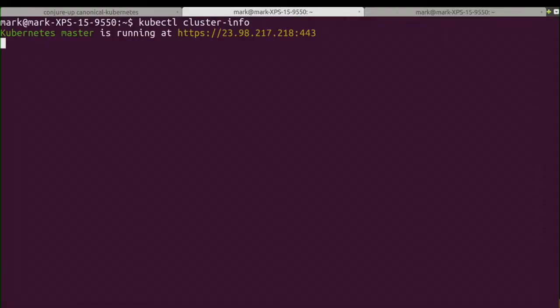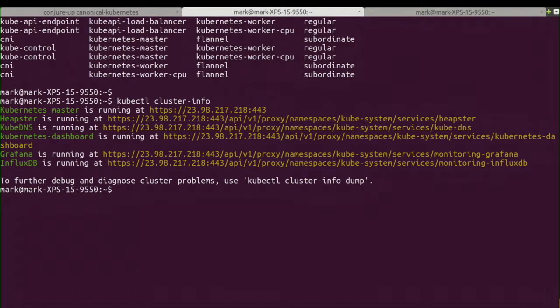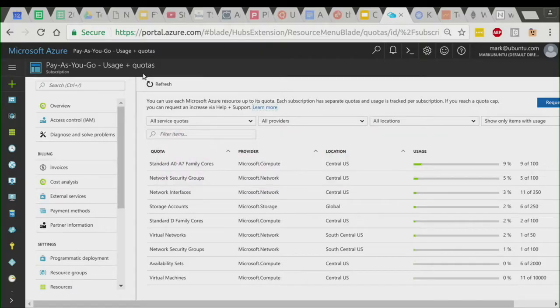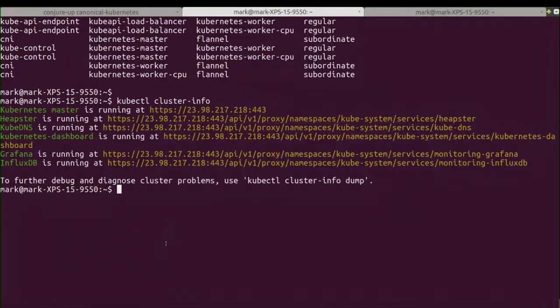If I zoom out a bit so you can see this, and show the cluster info, maybe zoom that back a little bit so it's easy to read, you can see that cluster is up and running. If I wanted to check the dashboard for that, that's what's running over here. So this is the Kubernetes with both GPU and compute-centric nodes running. And here's an overview. So here are the different machines effectively in that cluster.